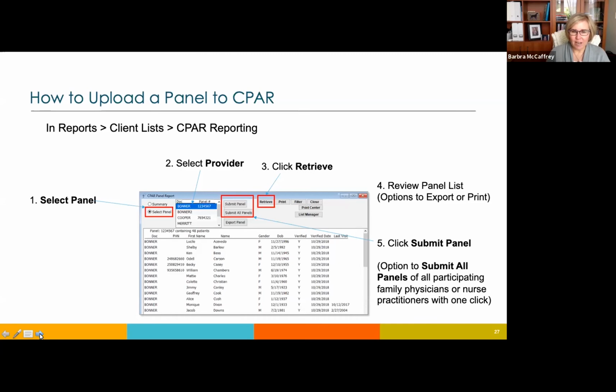Also in this area, this is the way that the clinic can view their panels before they are submitted by provider and double check on the demographic information and that each patient has a last visit date and a verified date. I know it doesn't show this on the screenshot, but this is really just test data from a test database.